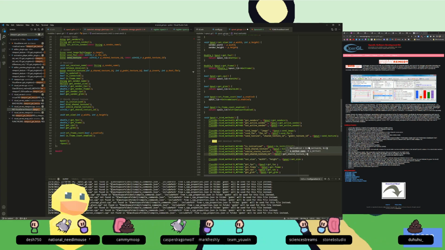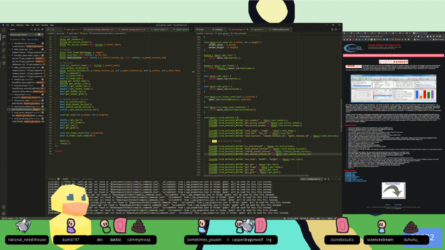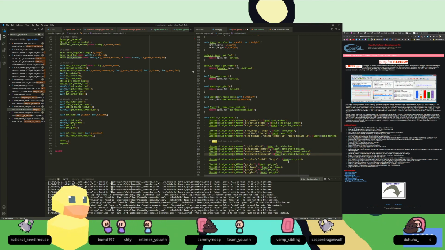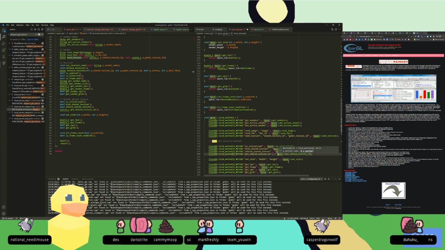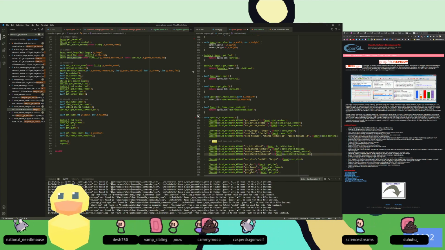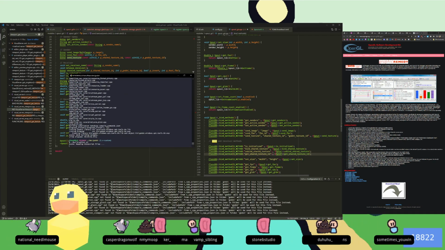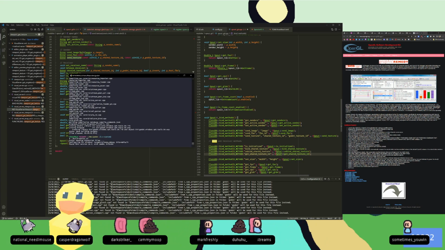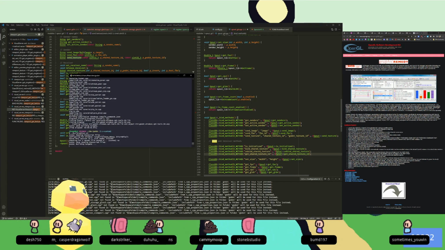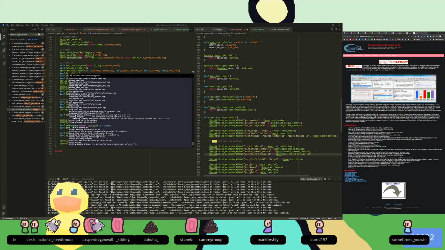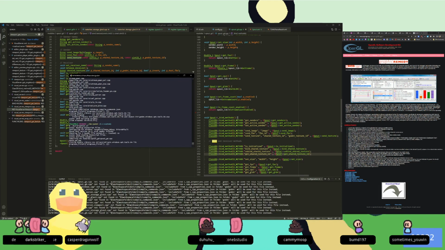Get shared texture ID. All right, that should be okay. Eh? Oh, I'm missing this. Okay, cool. Build me. So we should only need to recompile this one thing. It's not too bad. This should be really quick actually. Yeah, look at that.